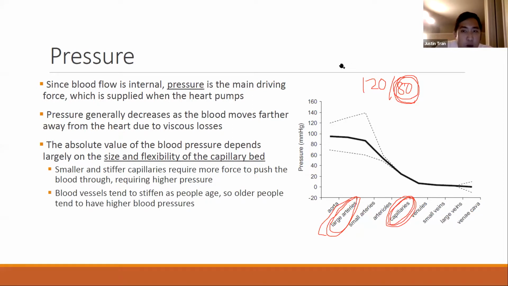And so what you'll see actually a lot is that usually as people age, they tend to lose a lot of the elastin inside their bodies, right? And so that's kind of why old people get wrinkly, and that effect also takes place in your cardiovascular system as well, right? And so generally speaking, as people age, their blood pressure actually tends to go up, right? And the reason for that is because their capillaries get a little bit stiffer than before, right?